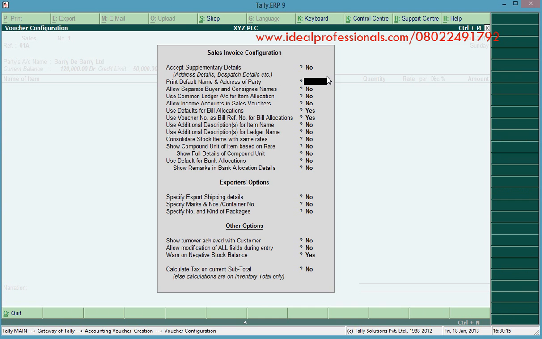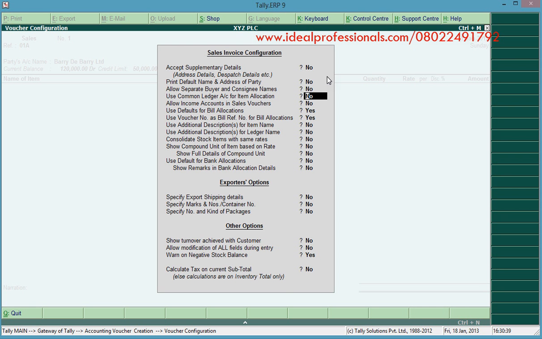Print default name and address of party. Allow separate buyer and consignee name, so that the consignee is different from the buyer. So I'll say no. Use common ledger for item allocation.